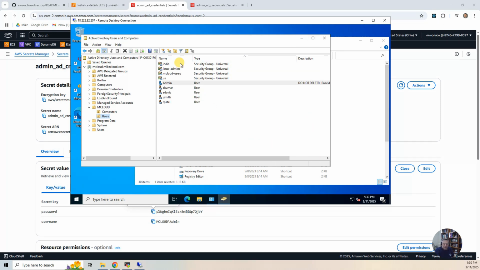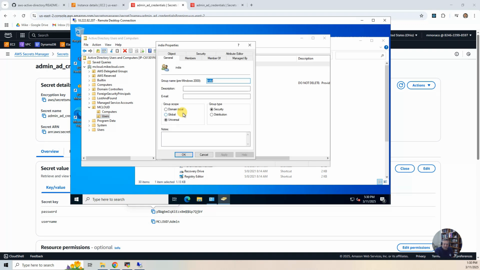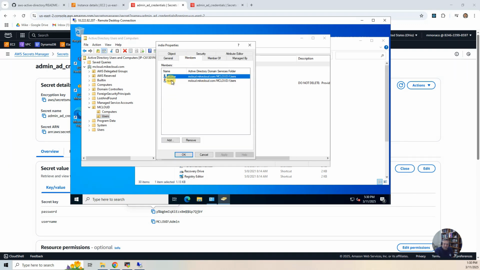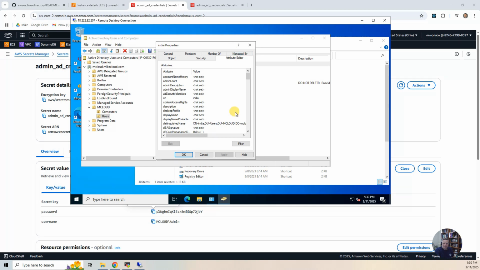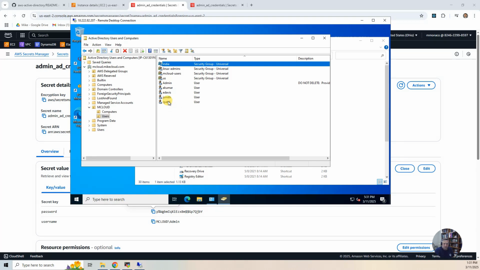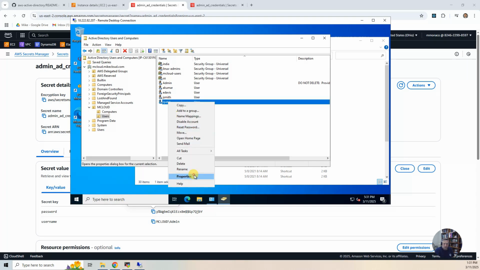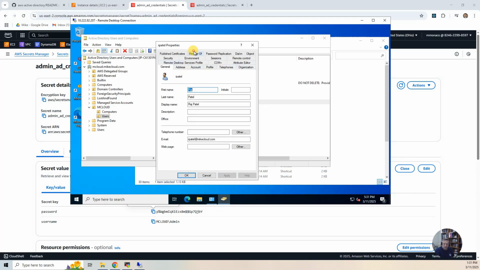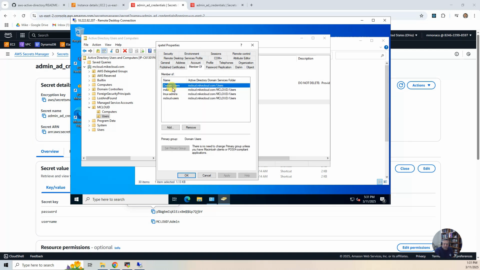And so let's look at some users. Let's look at India, and I'm going to do Properties. You'll see members, and you've got Kumar, Raj Patel, the generic India names I put in there. We go to Attribute Editor, and let's scroll down, and you'll see GID number like we set, and that's it for the groups. Then let's go to a user. Let's go to Raj Patel and do Properties, and we can do Member Of.